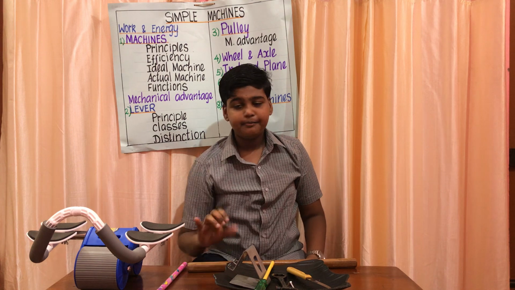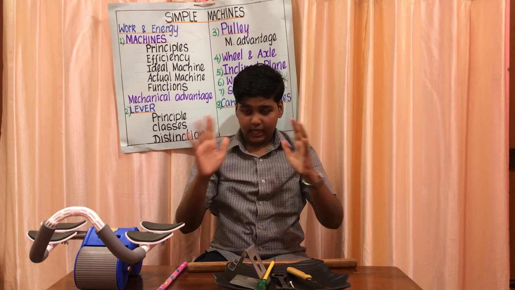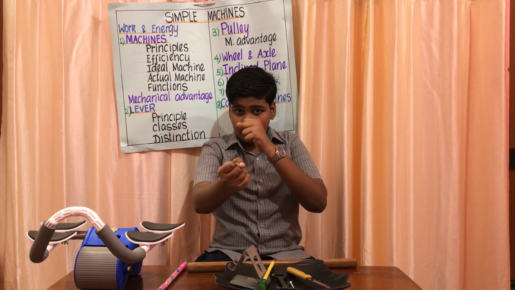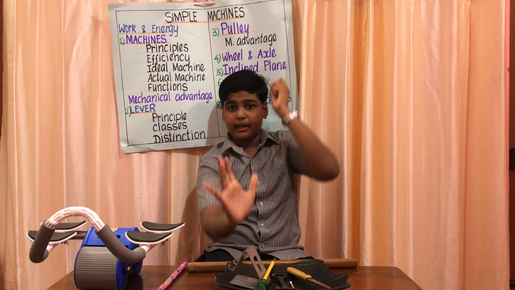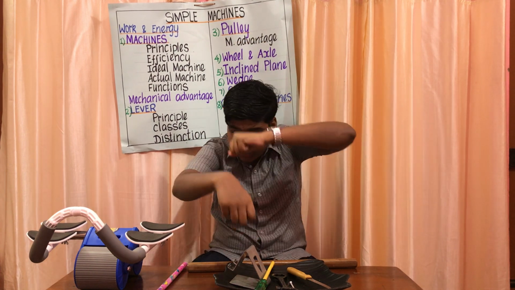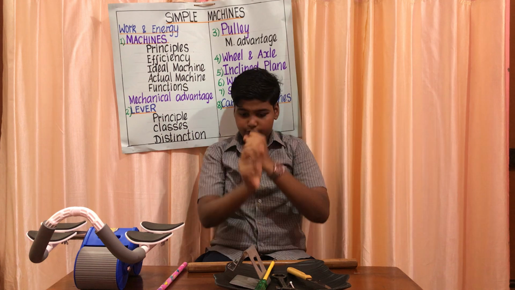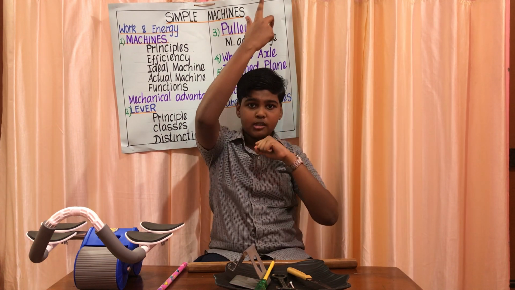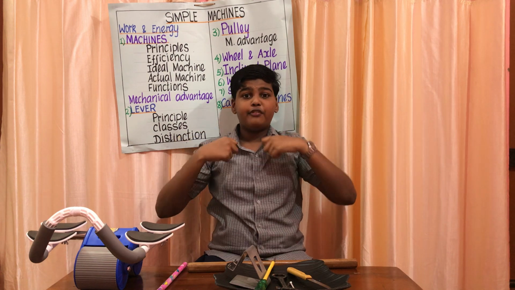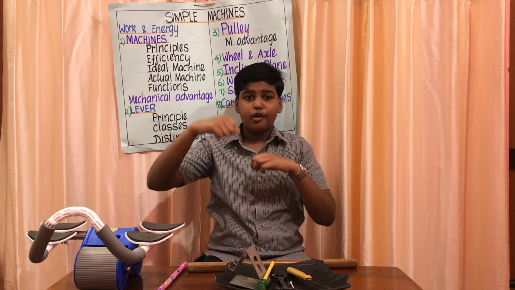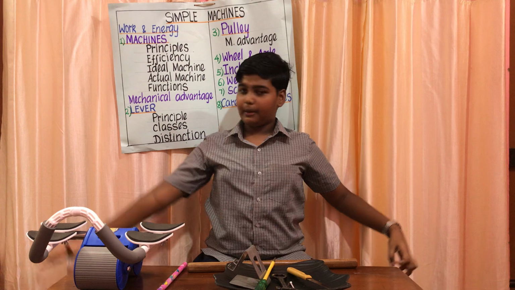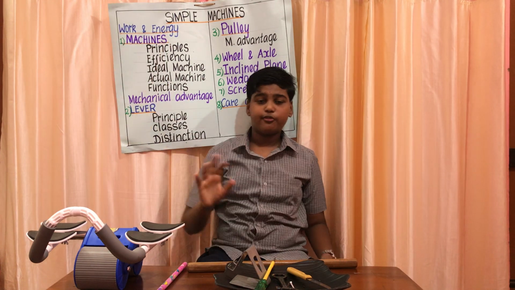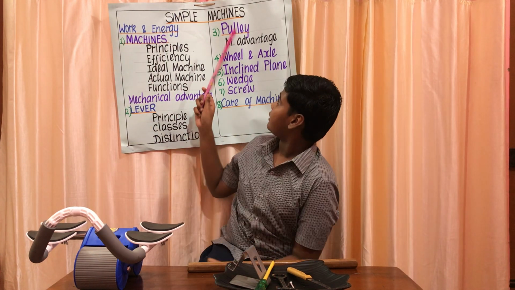Can you understand? Just imagine there's a well, and there's a pulley, and there's a bucket of water inside the well. You don't need to lift it. Just apply the effort in a downward direction on the rope, and the load will come upwards. You can also use your own weight by tying yourself on one end of the rope, so that the bucket of water will come up. Understood, friends? Okay, now we learned about the pulley.